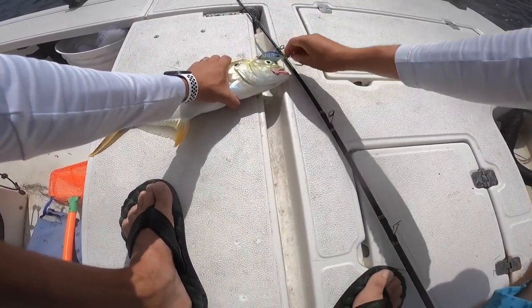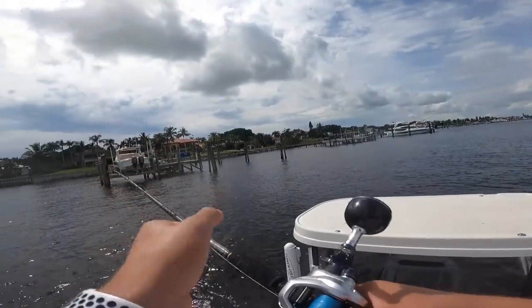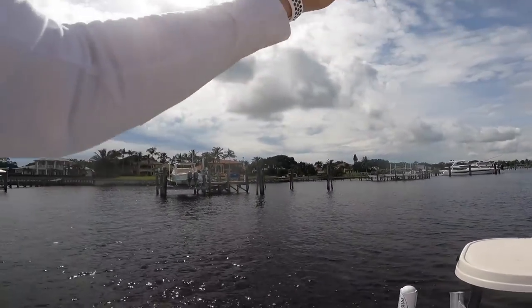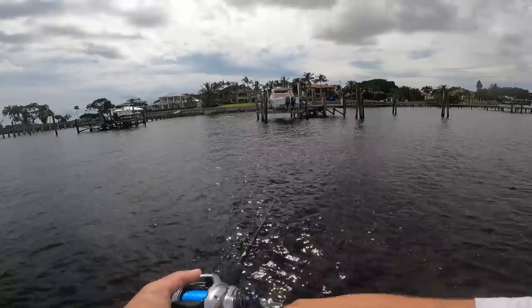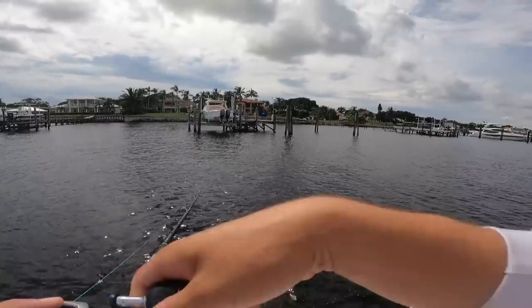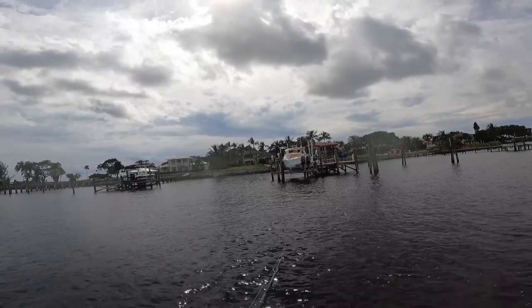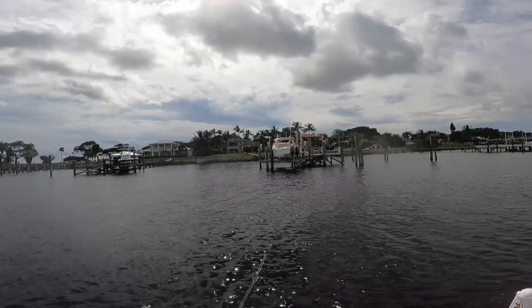Look at this thing. How insane. Did I cut my line? I did. When I went to cast, I caught my line and cut it. That's how you do it. We need a freaking mega.